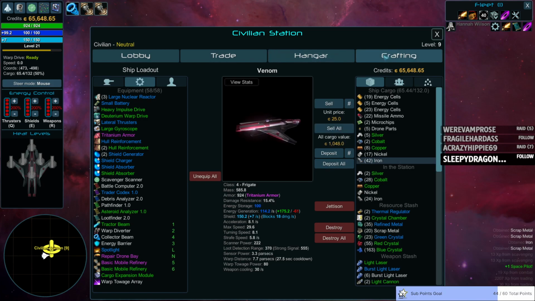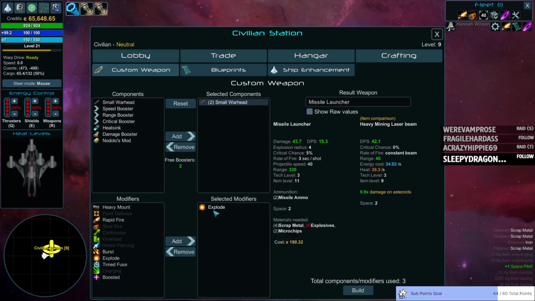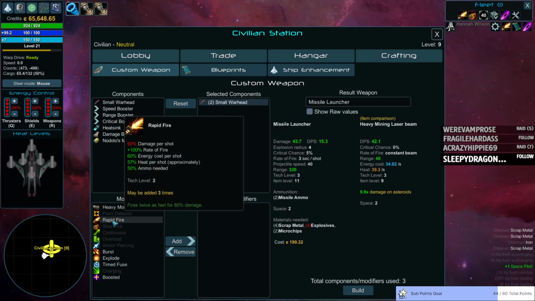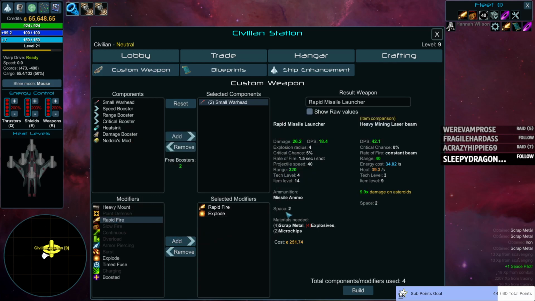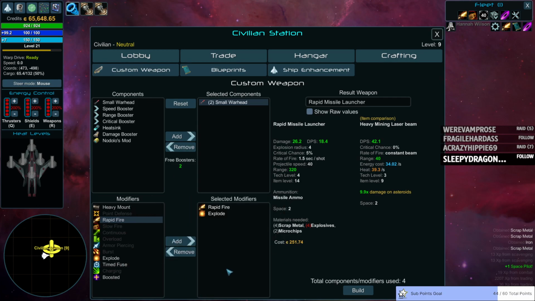Okay, so crafting. I'm gonna make a custom weapon. Get a small warhead. It will explode. Which rapid fire do? So rapid fire missiles. Space is only two. And the explosives we have to buy. Rapid missile launcher that explodes stuff. A timed fuse will detonate after a certain distance defined by a mouse pointer or target position. Yeah, that's not a big deal. You can do heavy mount. Or no, it's going to keep the space at two.